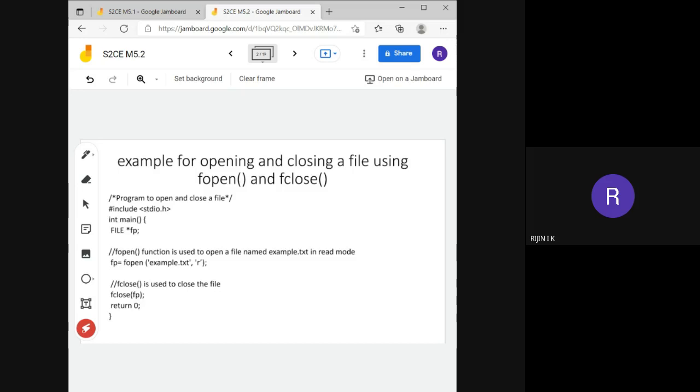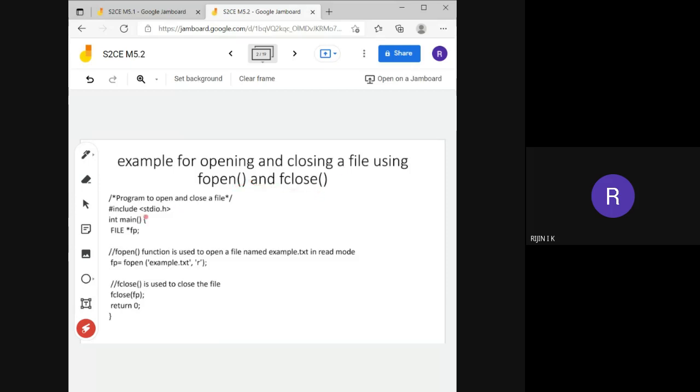Then you can perform whatever operation you want, either read or write. After completing the reading and writing operations, you need to close the file. It is mandatory.